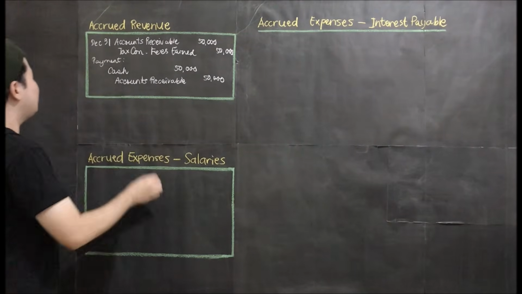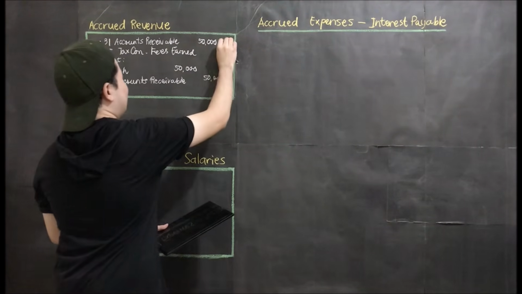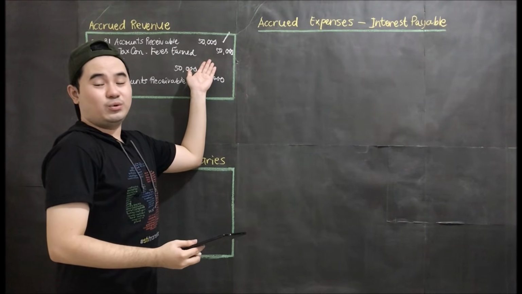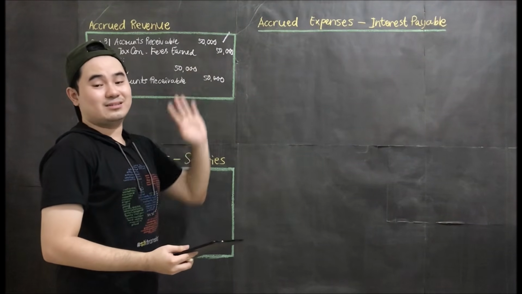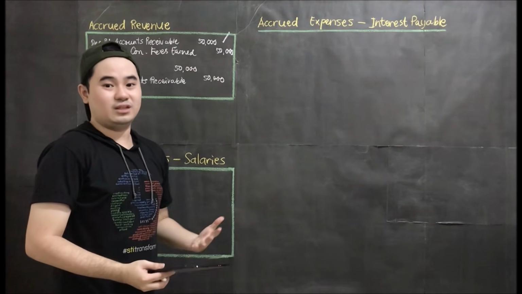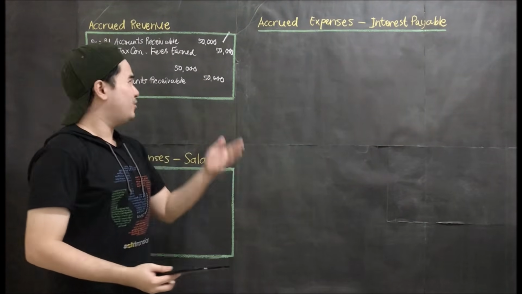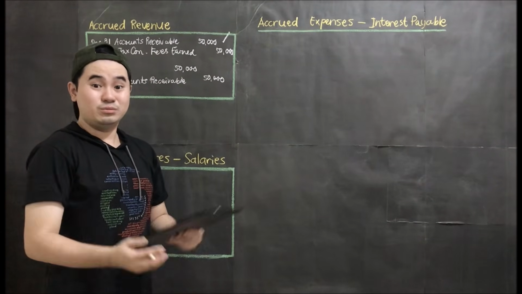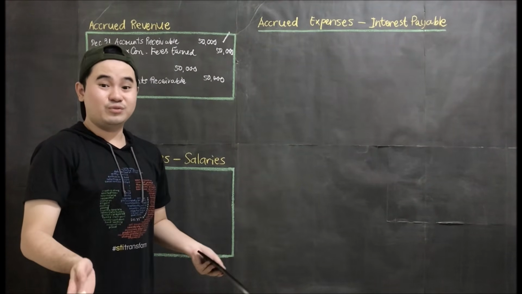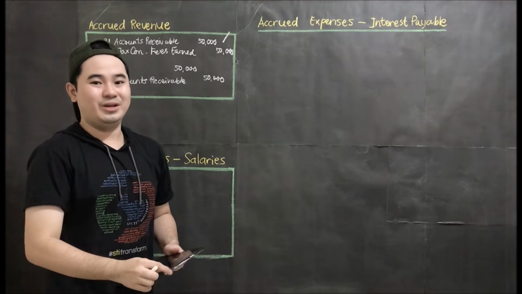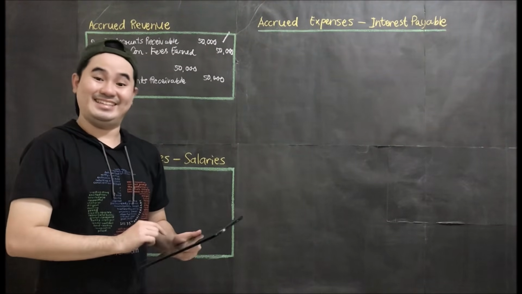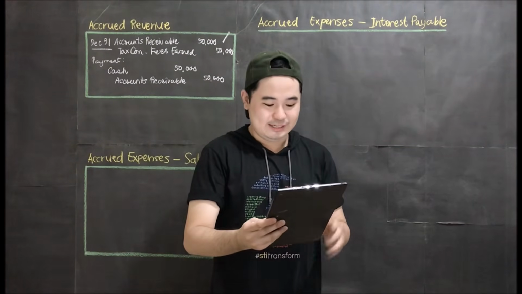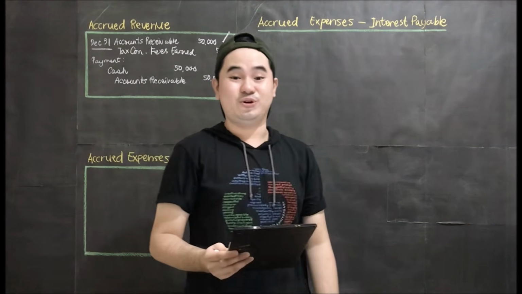So, the adjusting entry for December 31 would be this one. Okay? We need to do this entry even though Lipana Tax Consultancy is not yet receiving the 50,000 from their customer. It's because they have already rendered 50,000 worth of services to ABC Company. Revenue yun for 2020, hindi for 2021. Easy lang, diba? Okay, let's continue with accrued expenses on salaries.